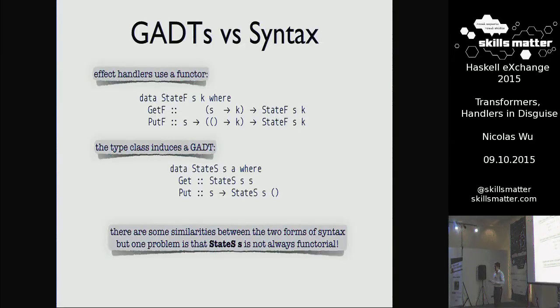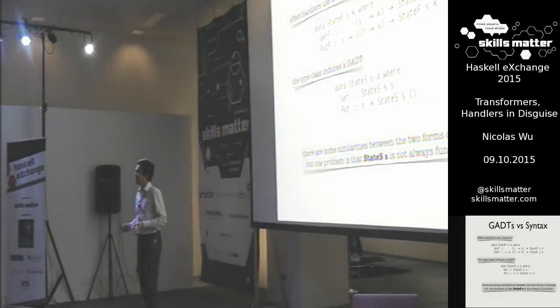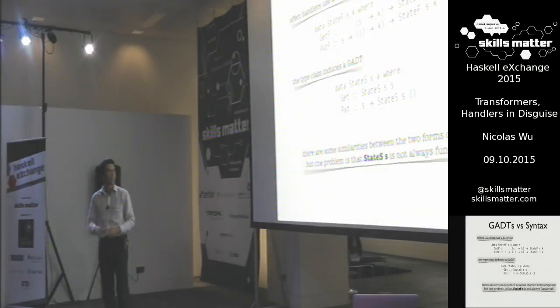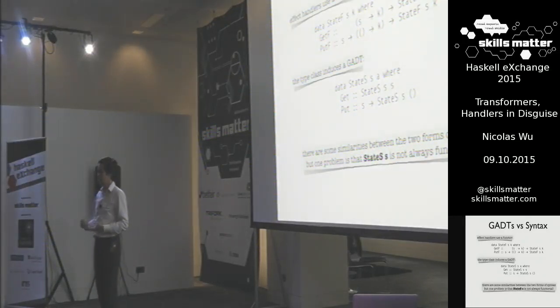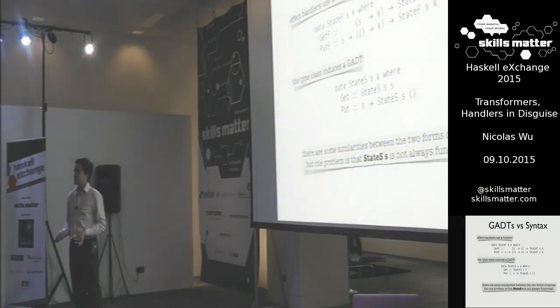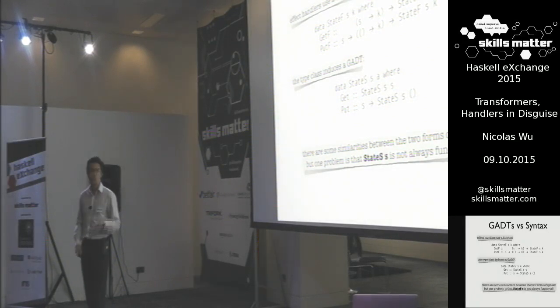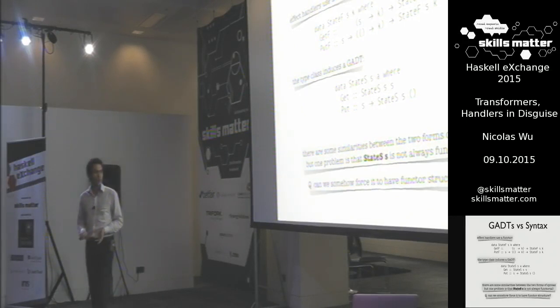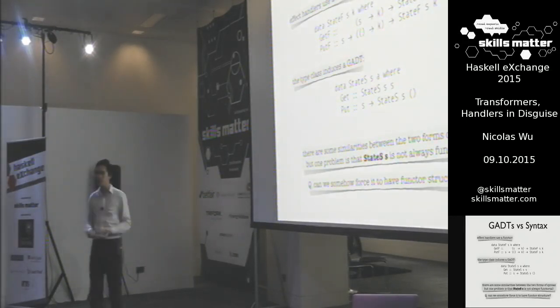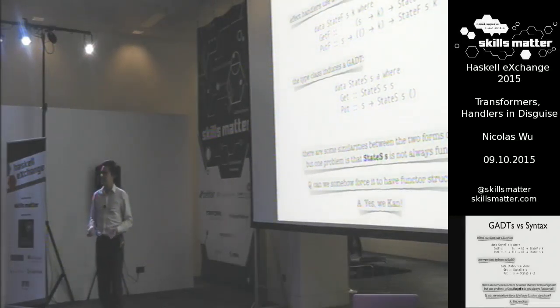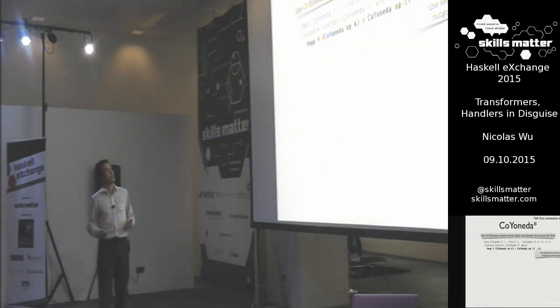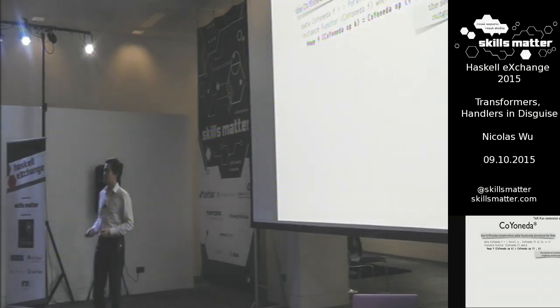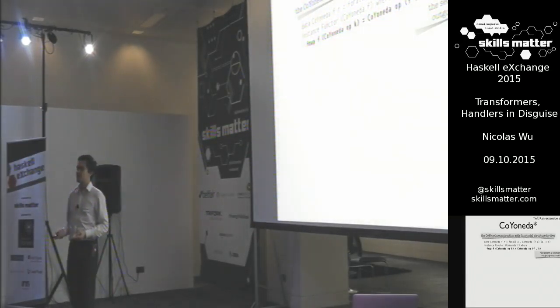But there's a big problem, which is that effect handlers require the syntax functor to be a functor, right? That's what makes you able to traverse through the tree. But this thing down here is a GADT, and in general, GADTs are not functorial. So there is no way, actually, to give an fmap definition for this GADT here. You can't do it. So can we somehow force this to have a functor structure? Well, the answer is yes, we can. In fact, we do the left Kan extension along the identity, otherwise known as the Coyoneda construction.